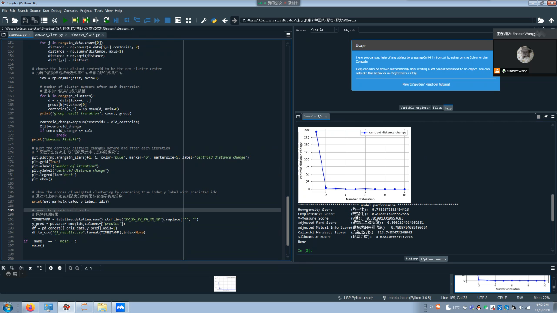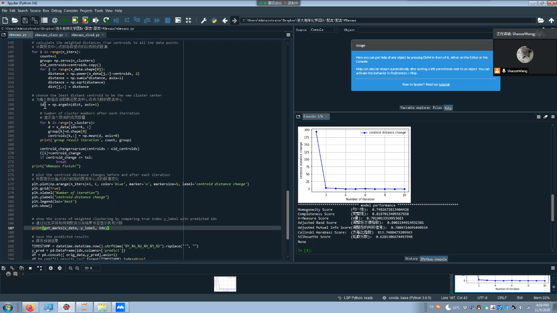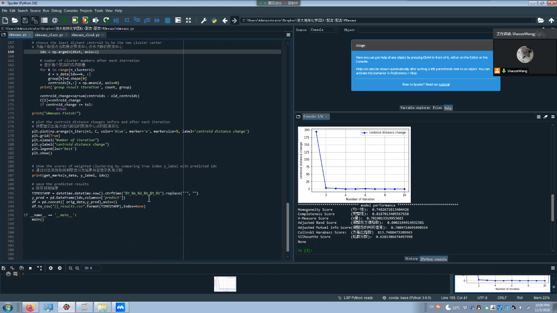Next one is to show the scores of weighted clustering by comparing the true index, the Y label, and the predicted label, which is IDX, the index I gave here by choosing the minimum distant centroid index. So get marks and compare these two.